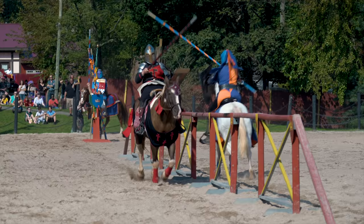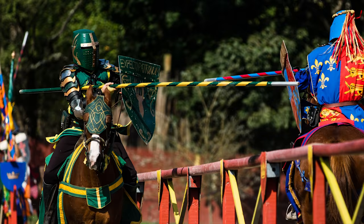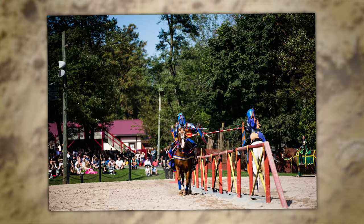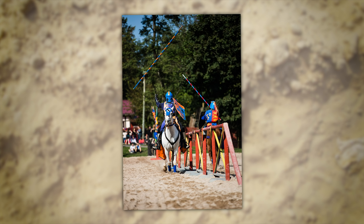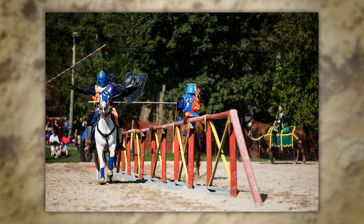After a lot of passes shooting 5 frames a second with continuous autofocus, the camera was handling extremely well. I was able to capture one of the lances breaking on one of the knights, another knight after getting hit, throwing the arms out and the lance going up into the air, and even one of the knights falling off the horse.